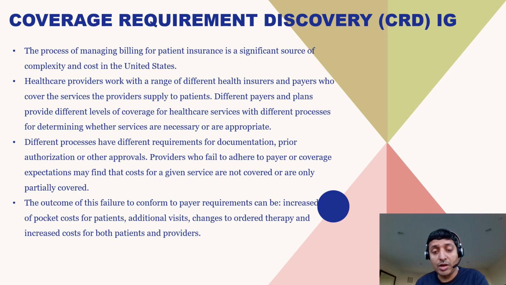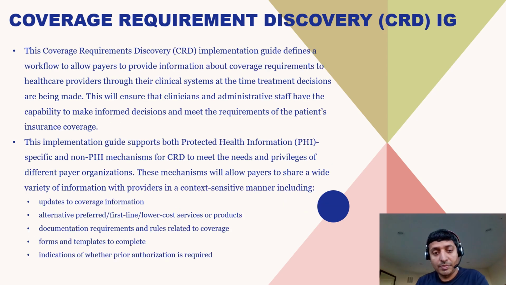Providers who fail to adhere to payer or coverage expectations may find that costs for a given service are not covered or are only partially covered. The outcome of this failure to conform to payer requirements can be increased out-of-pocket expenses for patients, additional visits, changes to ordered therapy, and increased costs for both patients and providers.